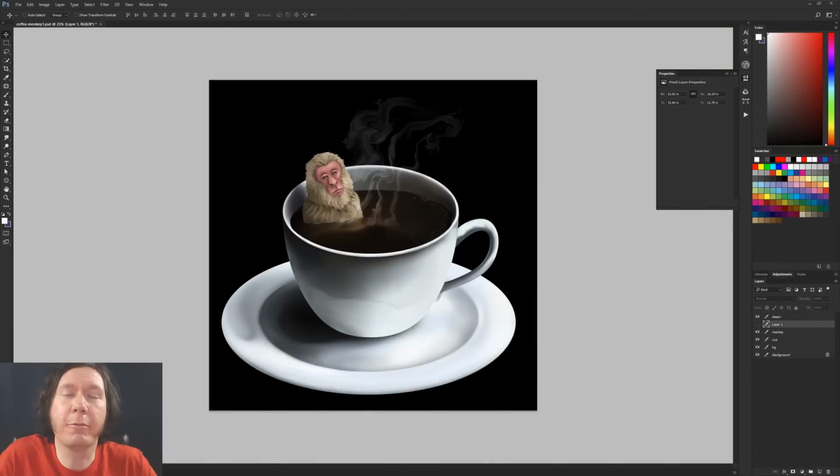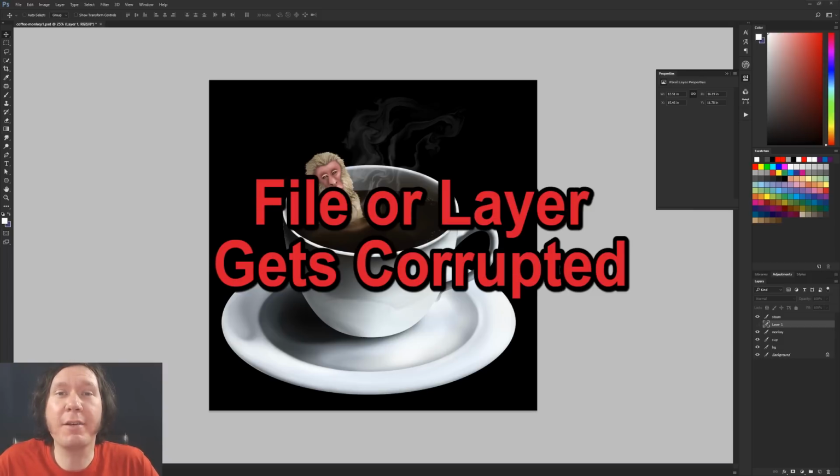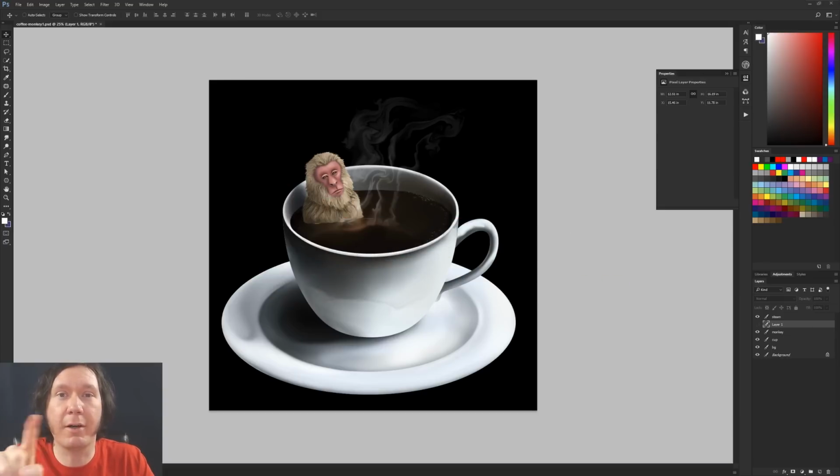The fourth way you can ruin your digital artwork isn't necessarily going to be your fault. It can happen because your file gets corrupted while it's saving, or maybe your computer crashes, and something happens and your computer didn't get a chance to completely write all the information for that file, or maybe some information got jumbled up. And this is a pretty rare circumstance, but it can happen.